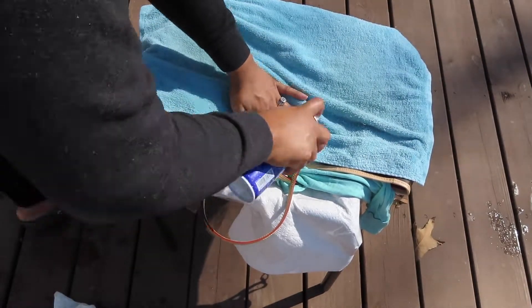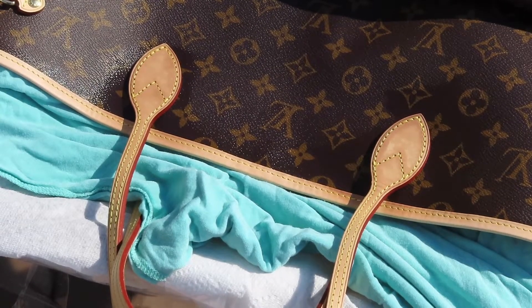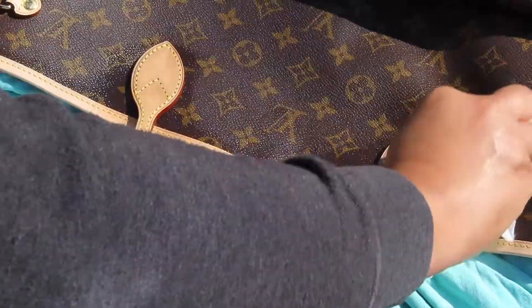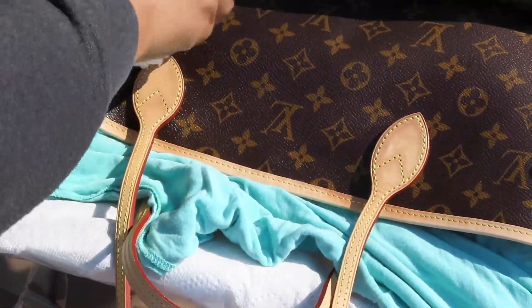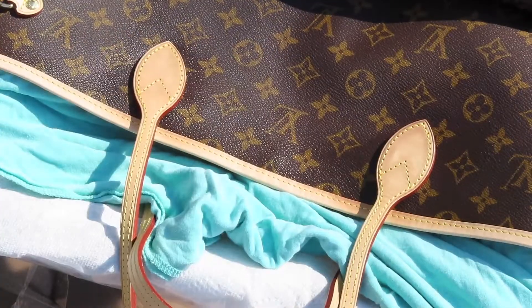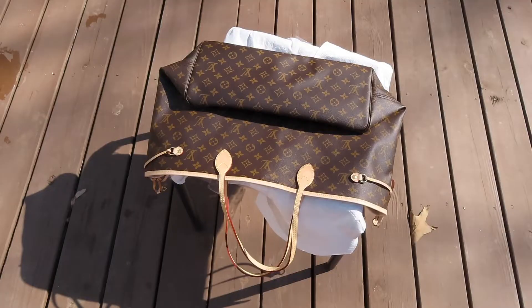Here I'm zooming in on the actual canvas — you can see the shiny areas around the piece that was sprayed. That's just the spray that got through the material, so this is a section where I'd go in and wipe with a damp paper towel. On the right, that portion is still drying, which is why it looks kind of blotched, but once it dries it's even and you don't have to worry about any stains from the Apple Guard protector.